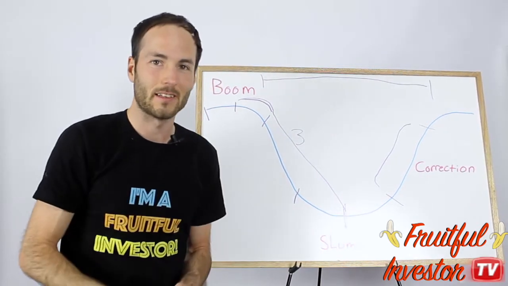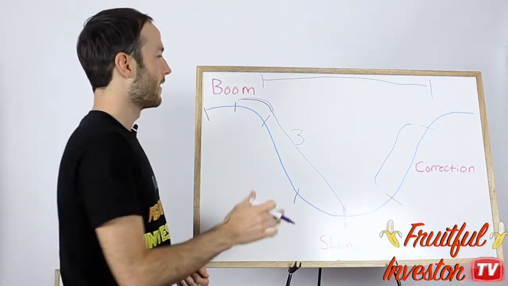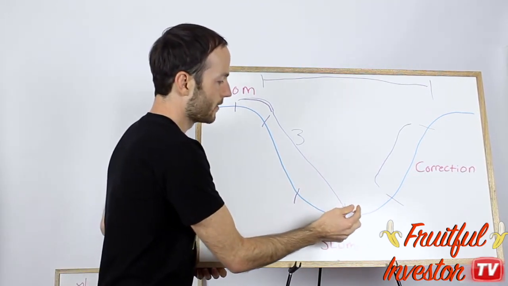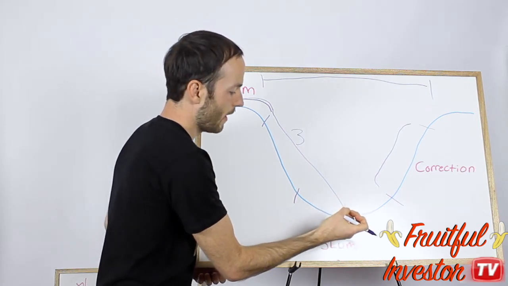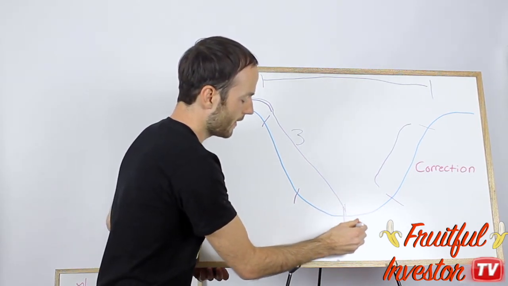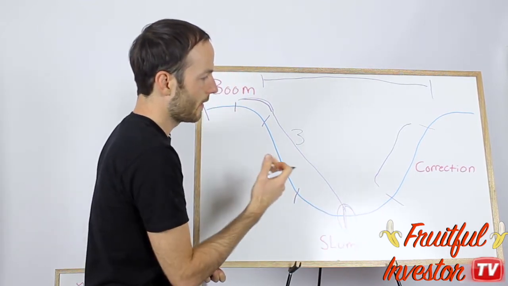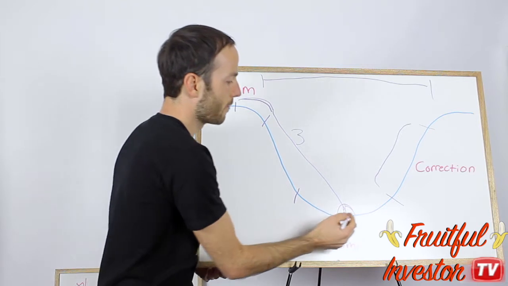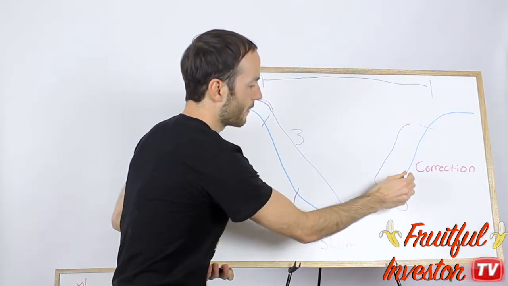So are you really going to sit on the sidelines and wait 3 years? Not really. I wouldn't. And again, it's always a good rule, if you're really sophisticated, to not buy at the bottom of the slump phase. Again, it's really hard to time where we are, but typically a lot of sophisticated investors say you should start buying in the correction, right at the beginning of the correction or even right about here.